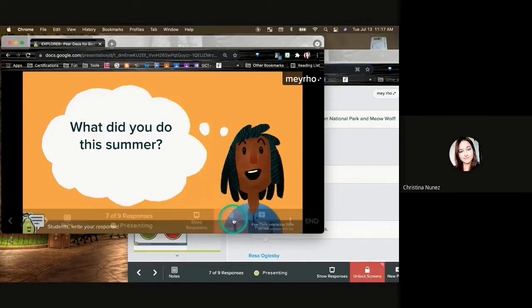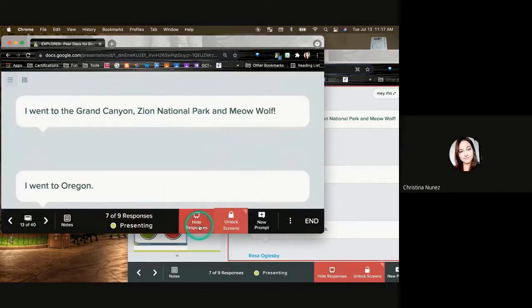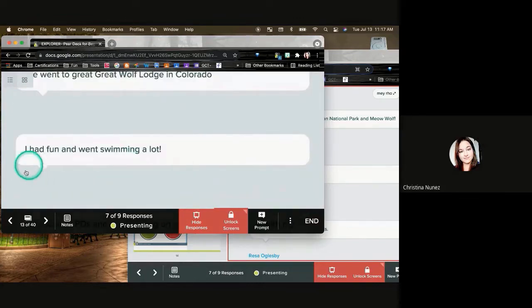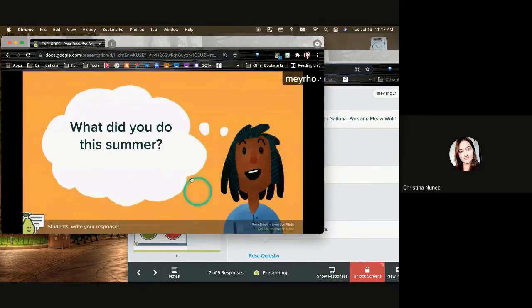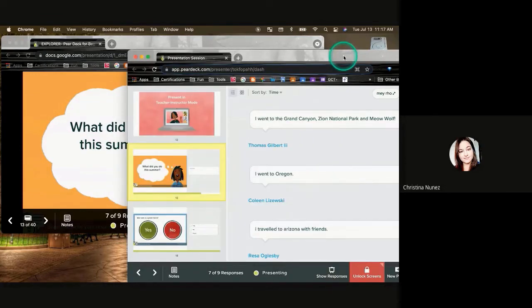Look back up at the main screen, or in this case, back at me, and I'll say, let's look at some of the responses. Now you can show responses, and when you show it from the teacher presentation screen, they're anonymous. They don't have their names tied to them. It's nice that when you're presenting this to the class, they're not seeing each other's names. That's why it's so important to know the difference between the presentation screen that would be up on the whiteboard or the Promethean board versus the teacher one. I used to do it on a separate tablet; I'm obviously trying to do this on the same screen so I can show you guys.